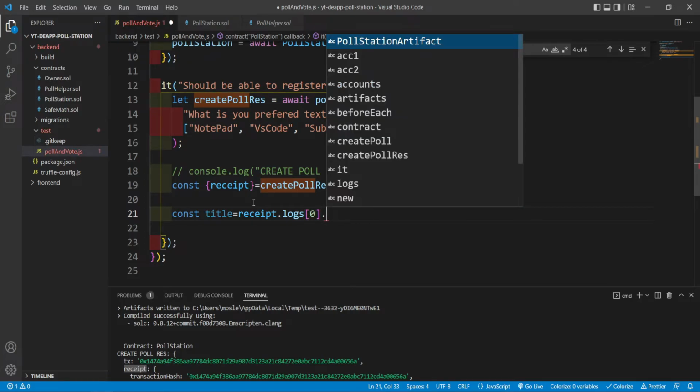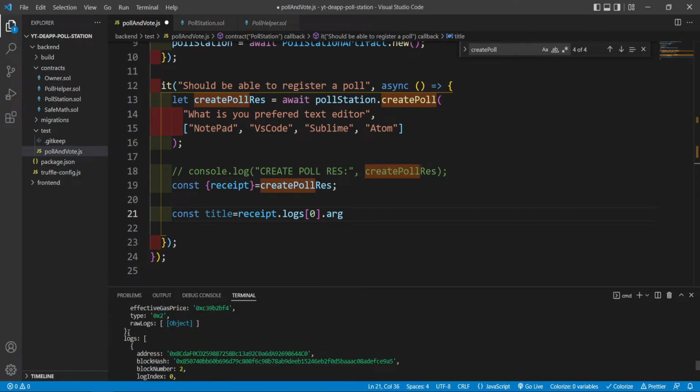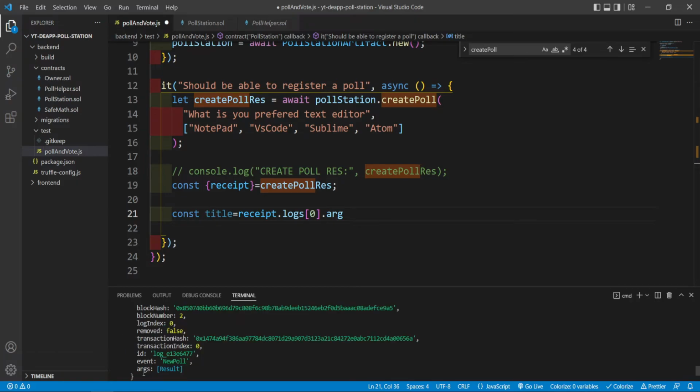And the argument. If you can see it here, you don't get the specific information from here. See, we go into the logs, then we go to the arguments. As you can see, that's where our event's arguments are stored. So as you can see, we got a new poll event called here and actually written down in here. So args.title, or let me print this one out first so we can get a good glimpse of this.